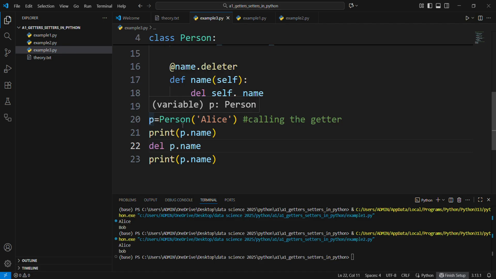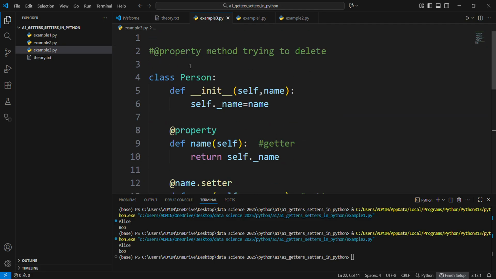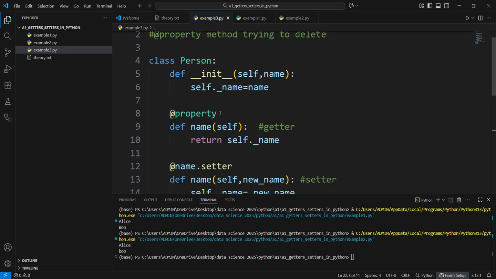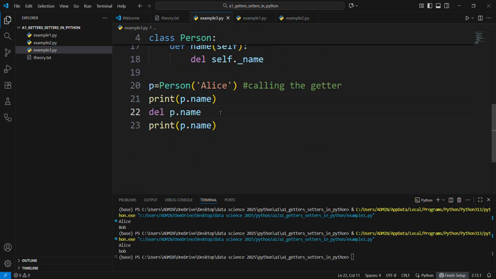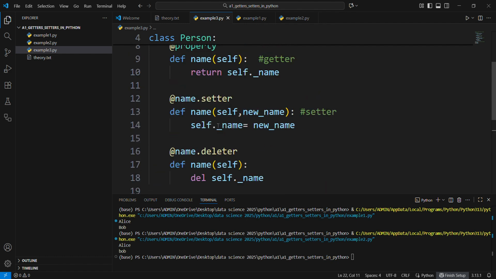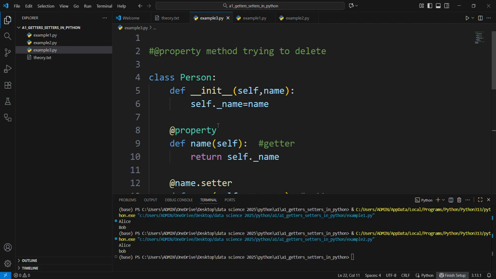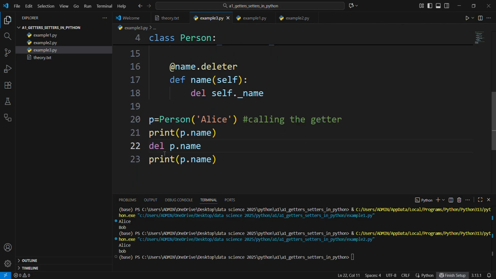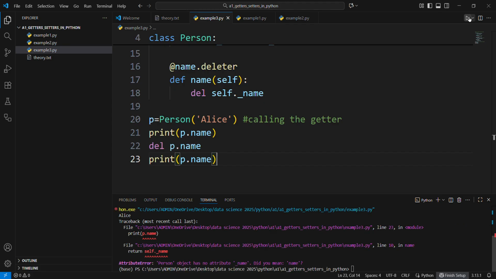Now when we give the values p is equal to Person Alice, in this class the name Alice goes to self._name, and now we are going to print it. So we will get Alice, and now we are deleting it and then printing it again. So it must give us the attribute error.